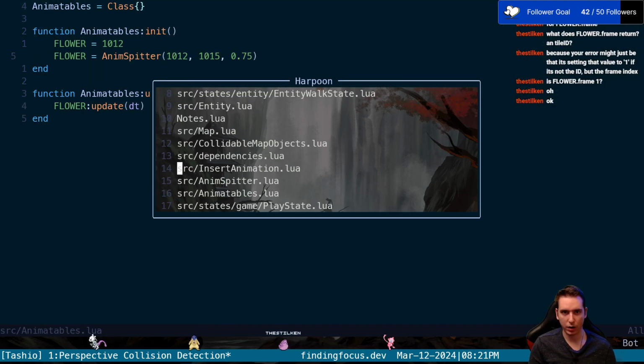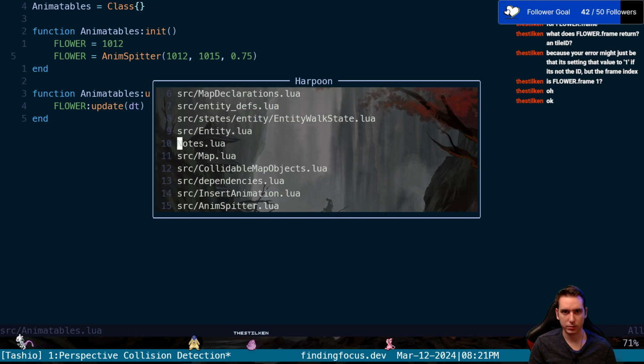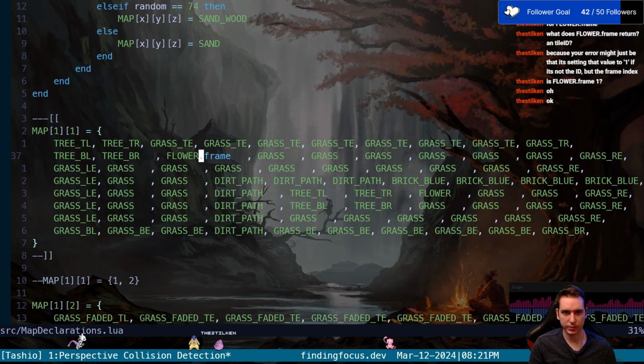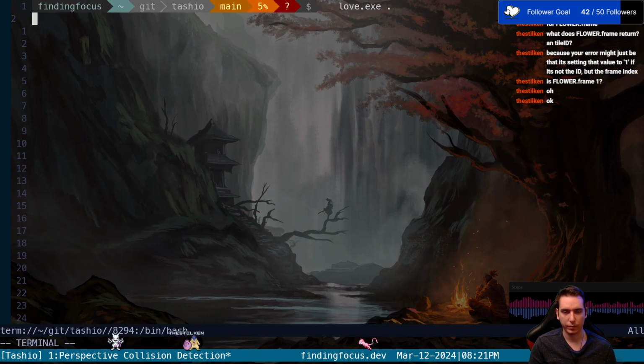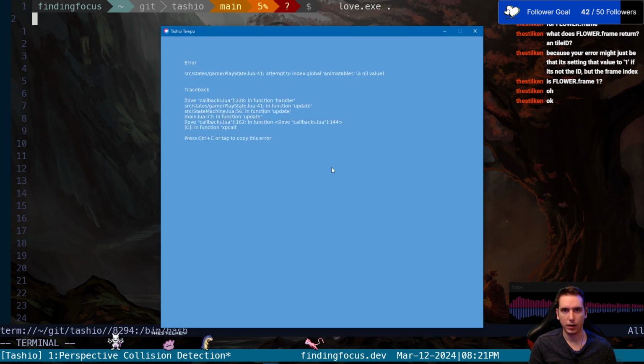So if we go to our map declarations and instead of flower frame we just put flower, then we get a different crash. Play state 41.